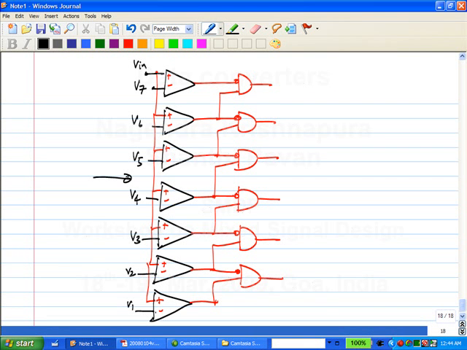Okay. So if the input lies between V4 and V5, can you comment on the logical outputs of the comparators? What will this be? 1. The input is greater than the reference. V1 is smallest, V7 is the largest. So what will it be? 1, 1, 1, 1, 0, 0, 0. Okay? So what do you think is so special about this? Is there something you can see there? For any arbitrary input, can you make a comment on the outputs of the comparators? Can it be any random digital word, or is there some consecutive ones and then zeros, and the transition is what we look at?